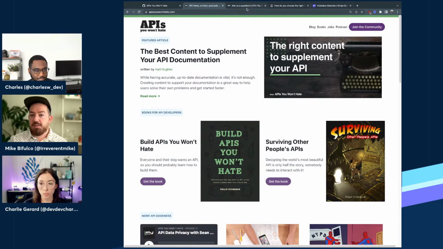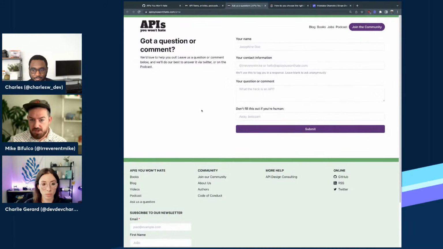A very simple example of that on this APIs You Won't Hate site is this contact form, which allows you to send us a question. We answer questions occasionally on our podcast. We'll do an episode where we do an entire Q&A. This form is a simple HTML form. It submits the form through a serverless function that's spun up by the Next repo behind the site.